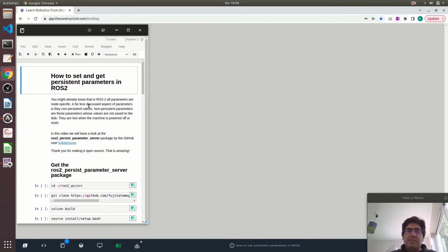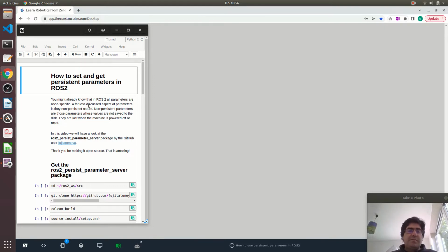So when you shut down the system and start it again, you will have the default parameters that load with the node, like for instance from the launch file, but you will not have the latest values that you used the last time that you ran the system.